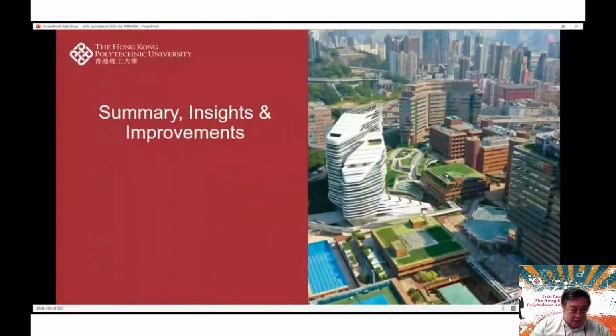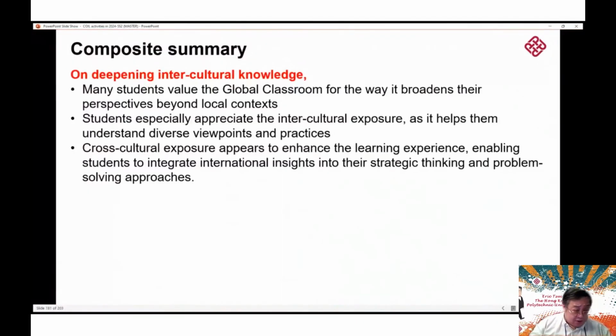So finally, before I wrap up the seminar, I went back to the data that I've collected over the years, and I have furthermore to update you on deepening intercultural knowledge, and many students support it. As I said, it is important to adjust our teaching style and cover the area in order to ensure that students appreciate the different types of culture, and adapt to accommodate them, so that they can carry out their professional activities effectively.